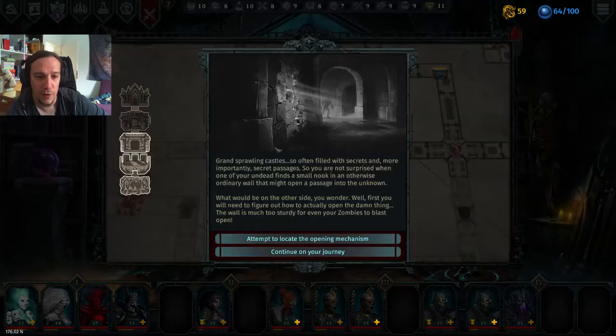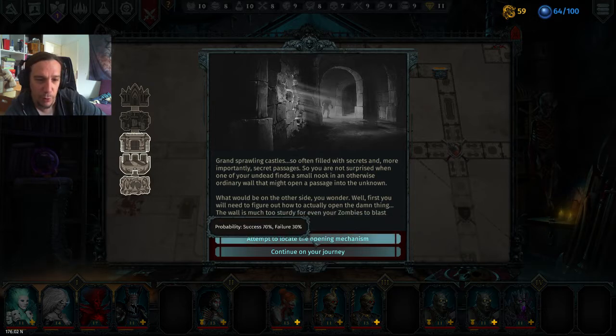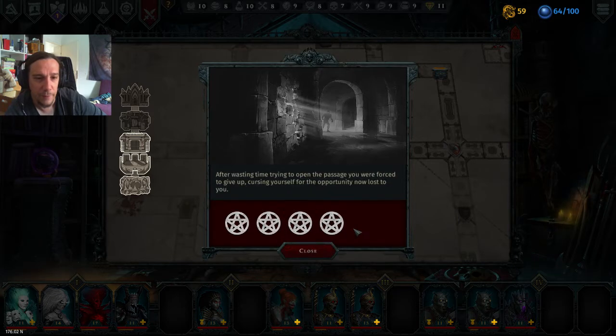So what's happening here? Grand sprawling castles, so often filled with secrets, and more importantly, secret passages. So you're not surprised when one of your undead finds a small nook in an otherwise ordinary wall that might open a passage into the unknown. What would be on the other side, you wonder? Well, first you will need to figure out how to actually open the damn thing. The wall is too sturdy for even your zombies to blast open. Well, we're going to try that. After wasting time trying to open the passage, you were first forced to give up. Okay.